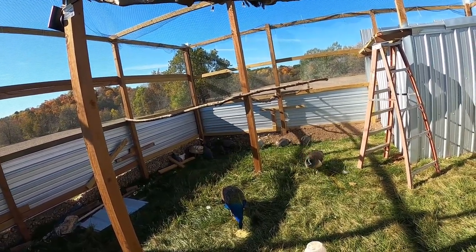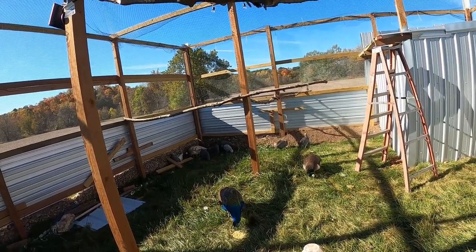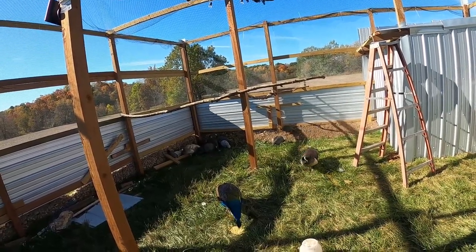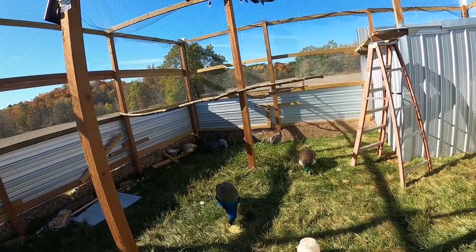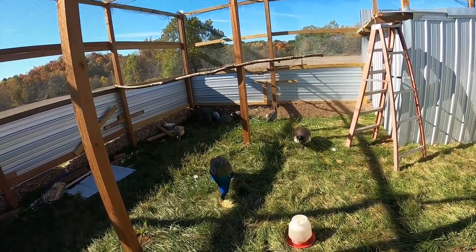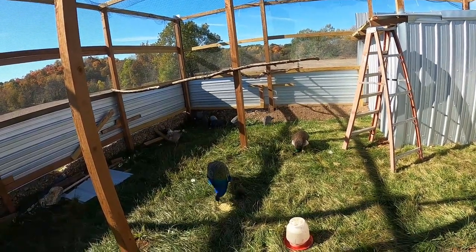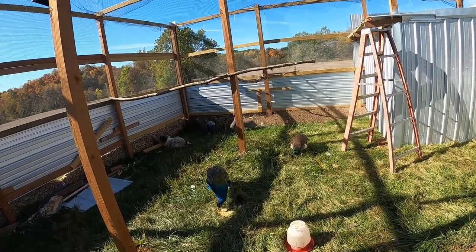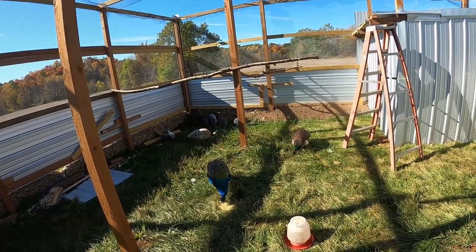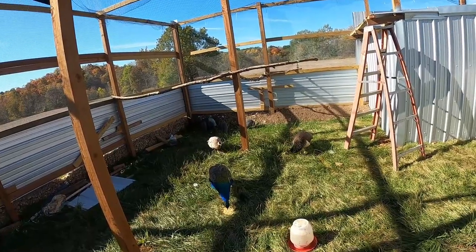It's nice to finally get this done and over with so I can get to a couple more projects that have been sitting there waiting for me. It's Matt with McGee Farms. We try to do a lot with some of our different birds. We are going to be adding pheasants and quail in here pretty shortly, and hopefully we'll be adding to the peafowl flock and the guinea flock here within the coming years.